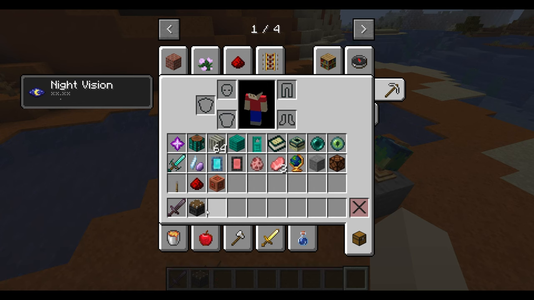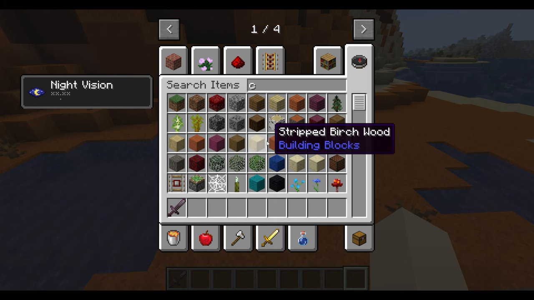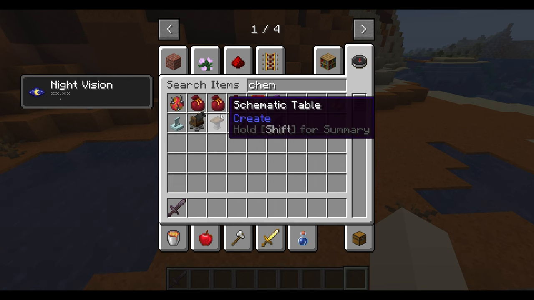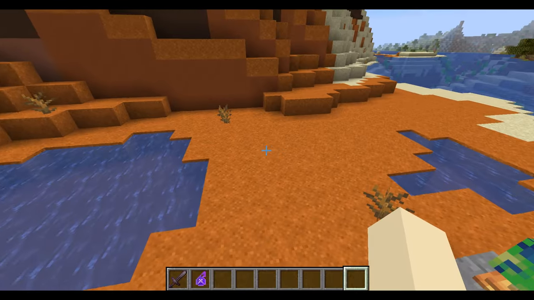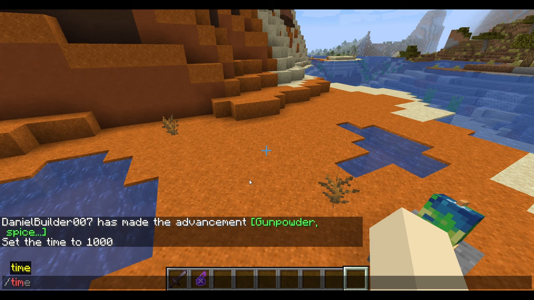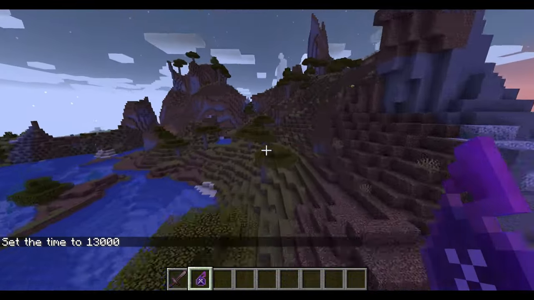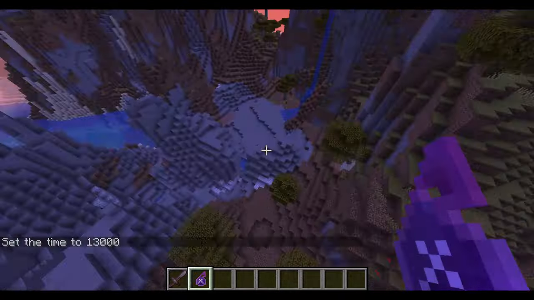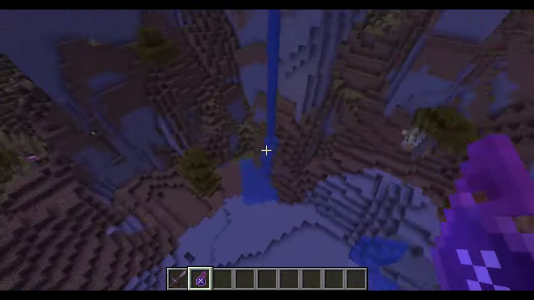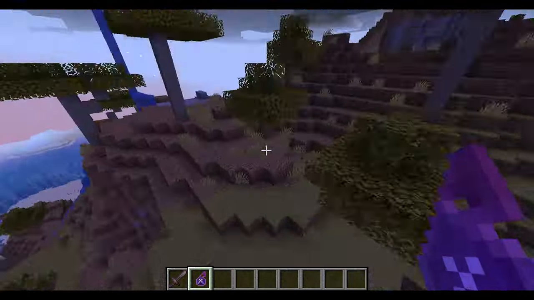Oh, and there's also this other feature. If you do something like this, you can get a bottle like this. And if you take a mob, and make it night. If it's nighttime, and you throw this bottle, then you can actually mutate mobs. You can make mobs mutant.